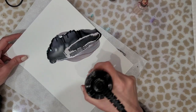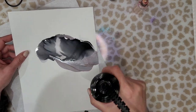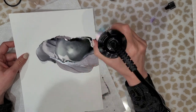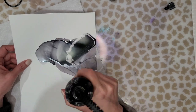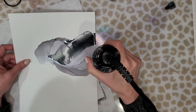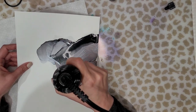I keep moving the paper around so that the direction of the ripples that form change and it gives it more interest. Be careful when you're using the metallics because they can really get away from you, so use very little. You can see here I've changed the direction of my paper and I'm tilting it so that the puddle of ink and alcohol flows towards the area that I'm blowing, and you can see the lines starting to form.